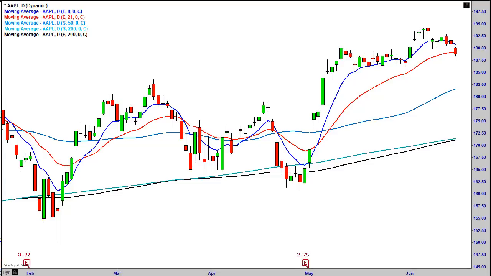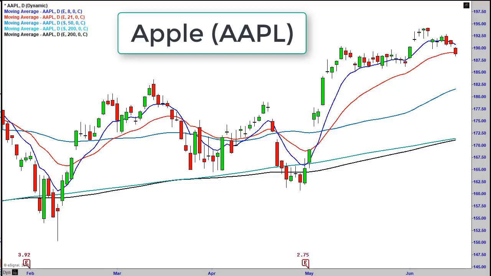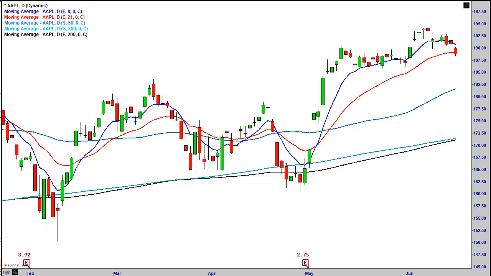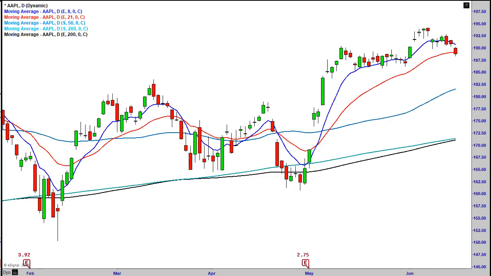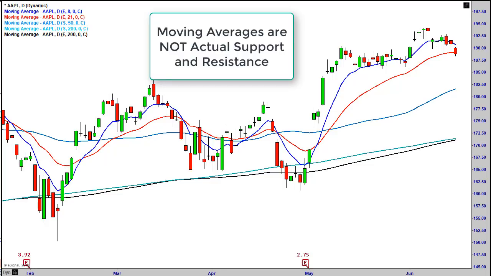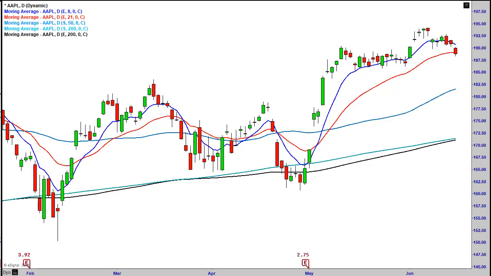Here we're looking at a chart of Apple, widely followed stock, of course. And this is the way a trader would be looking at Apple, with the attitude of looking for the holy grail as it relates to moving averages. They probably use other indicators. They probably use trend lines as indications of breakouts or breakdowns or trend changes. They look at moving averages as crossovers. They look at moving averages as actual support and resistance. They look at moving averages from the point of view of whether it's a buy or a sell.